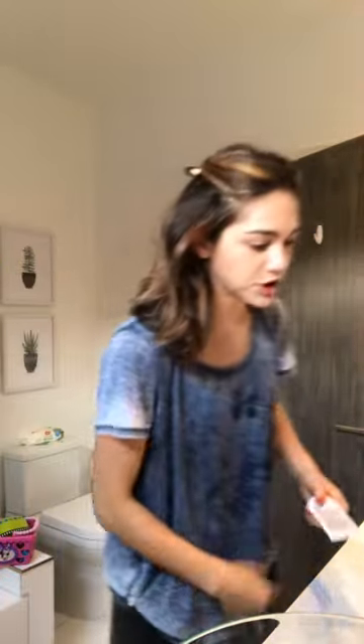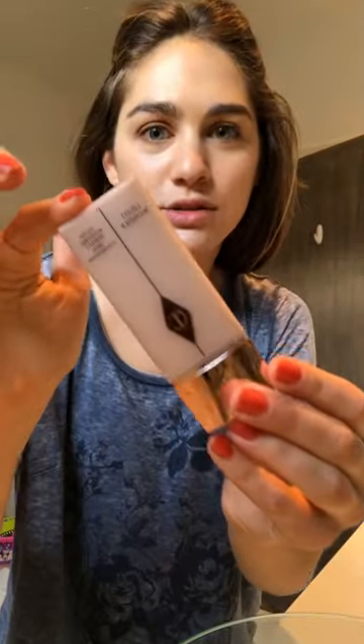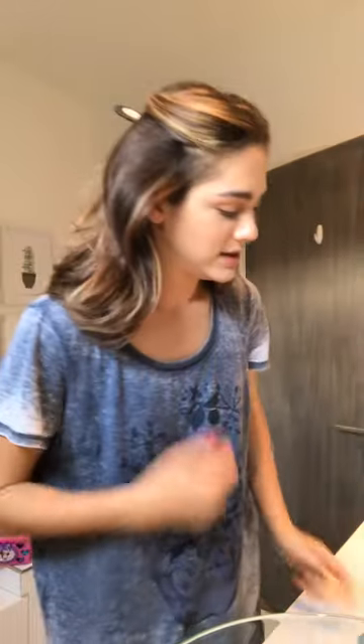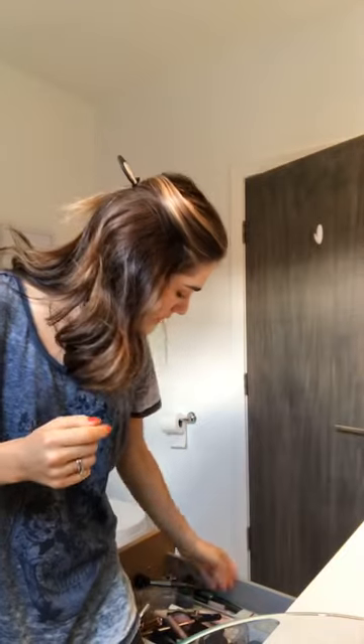So far what I've used - this Elta MD, the sunscreen that's tinted. I use it every single morning. It's kind of like a moisturizer, it's slightly tinted and has SPF in it. And then I just use this Charlotte Tilbury, which I'm kind of obsessed with these days. I just bought her stuff and I love it. It's just like a nice clean little foundation, nice and lightweight. I'm also putting on some of this Coats chapstick - it also has some SPF in it as well.